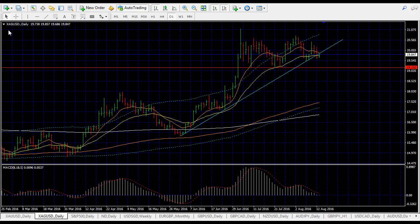Alright, next pair is XAG USD, which is silver. Again, we have covered this. I just want to go through this quickly. Last week I mentioned that price is going to head to the trend line. It did. So it made the trend line, and it got a rejection upwards, which is normal. And last Friday itself, it officially closed below the line. So again, silver and gold are correlated. They move largely in the same way. So we can expect price to go up and test a little bit. Once it does break through the low of last Friday's bar, it is most likely going to head down to the lows that we can see over here.